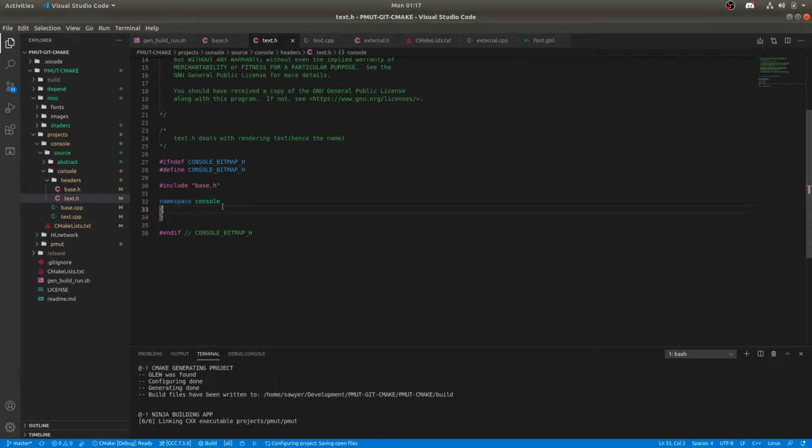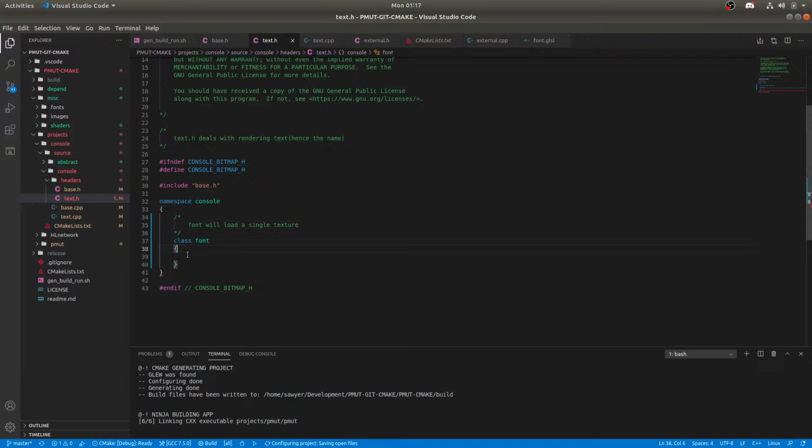Okay, next thing I have to do is class text rendering or font. So let me write a font. A font will load a single texture.